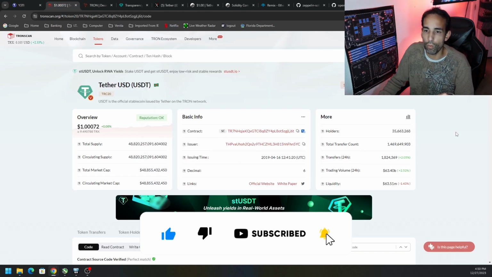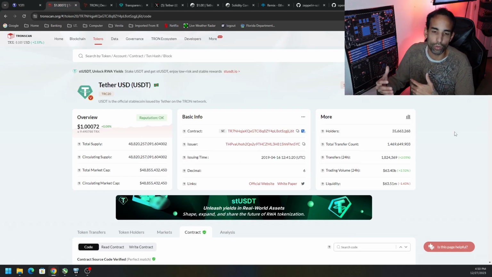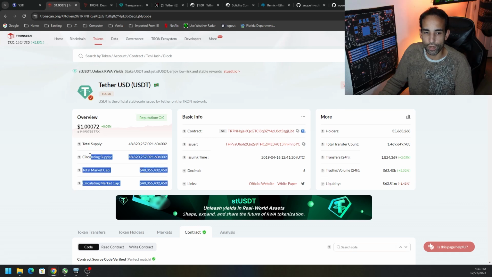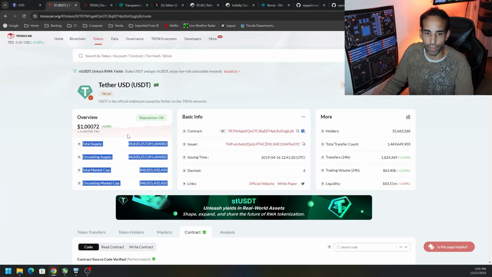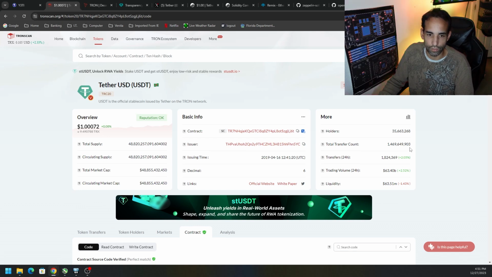And if we go and pull up the tronscan.org website, where we can search by addresses or the contract address, we find USDT here. We can see its total supply, circulating supply, market cap, and so on. It's obviously going to have different numbers than that of USDT, which is at a 91 billion market cap, compared to what we see here on Tron and its circulating supply.